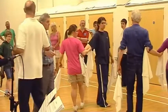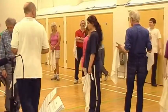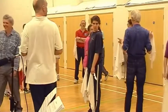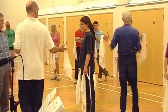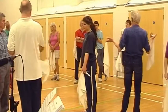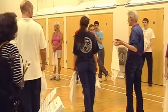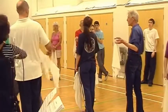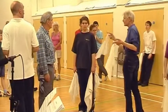Let go on the third one, by which time you should have got back to your place. And then on the fourth one, you just turn slightly, which is a perfect position. You turn slightly to look for where that person is still. And we three in the centre are going to be going down anti-clockwise.